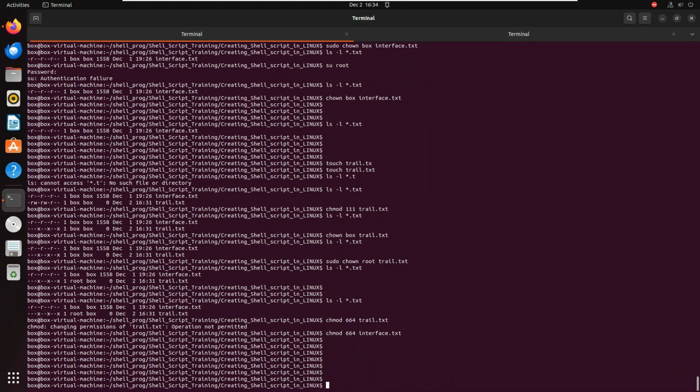So let's do it via scripting. How to change the owner? Changing the owner of a file.